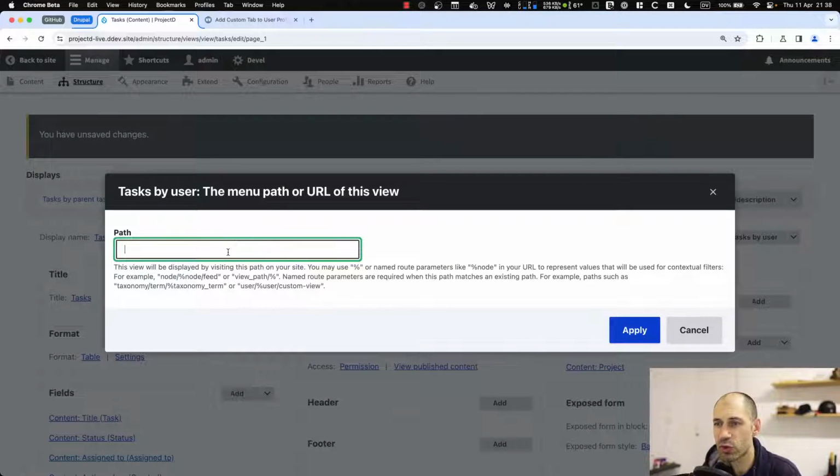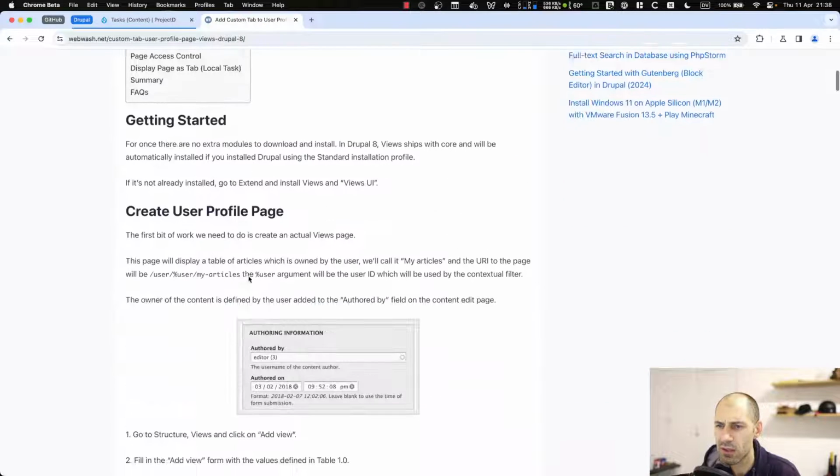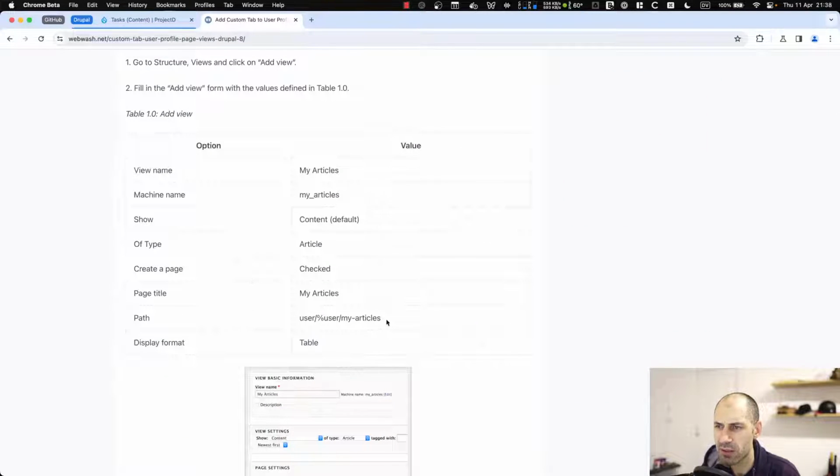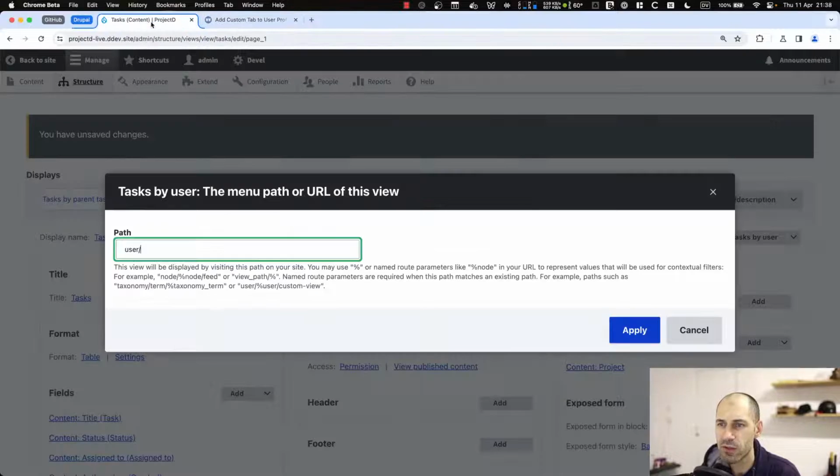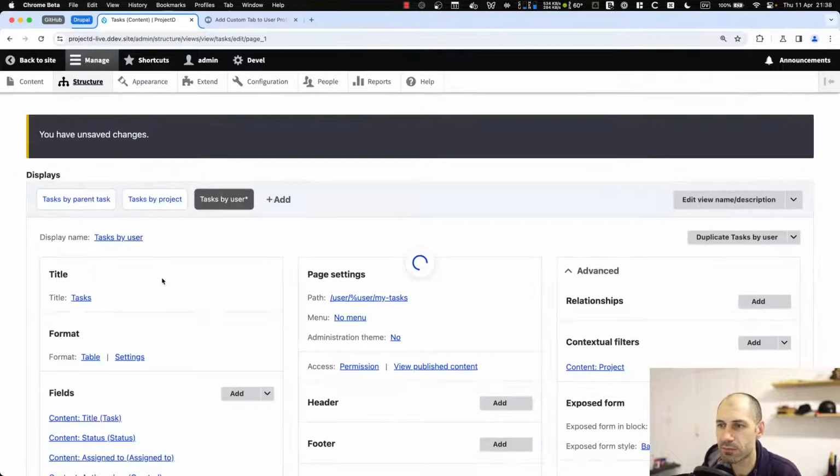So this should be user slash, I believe the path comes down. Yeah, okay. It tells you exactly here. So we need to pass in %user slash, then this will be my-tasks. Because this is the route parameter that is getting passed through. That's why.